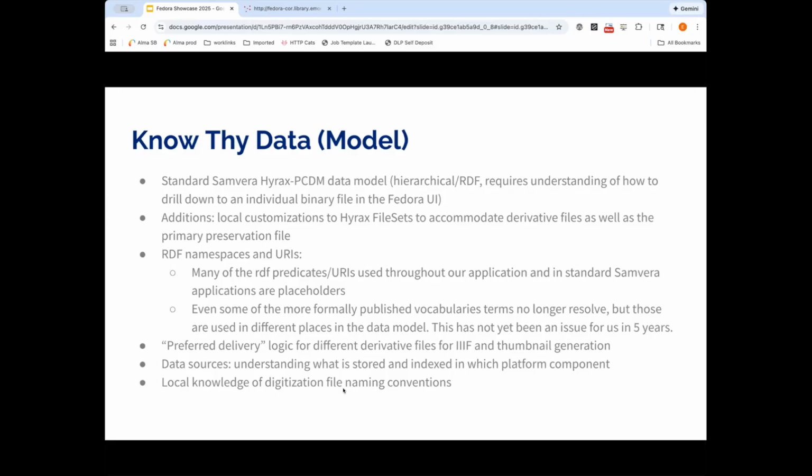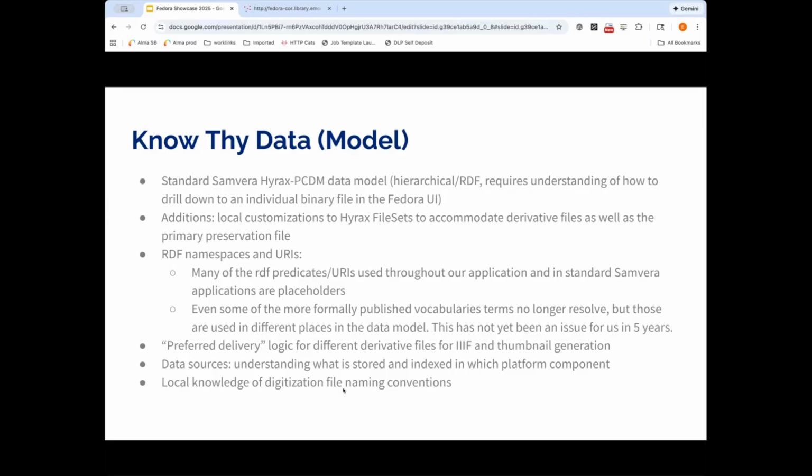We also have another customization in place, which relates to our derivatives. For example, if we have a digitized scanned image, we preserve the original version, which may have color bars and other things on it. And then we have, by using PCDM use terms, an intermediate file.